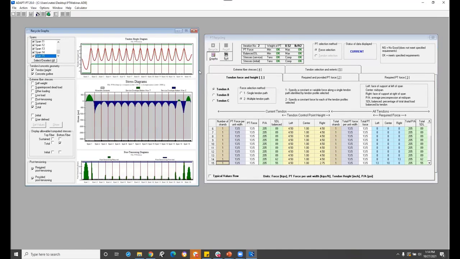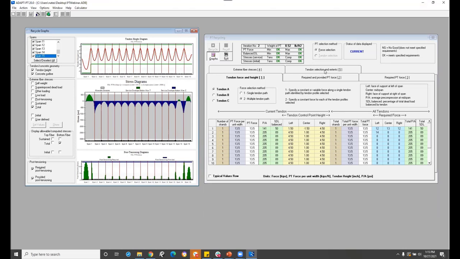So if we go back into our graphs, we can still see, hey, we're still not experiencing any tension stresses in the bottom of these interior spans. So we have technically too much PT in the middle. And that's easy to see here as well, right? The required force for these interior spans is only 8 kips. But since we're using that tendon A and it's saying, hey, we actually need 14 over this one, it's being applied to all. So where I'm getting at is going back into the add tendons.